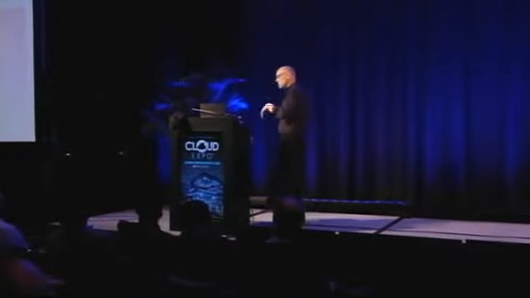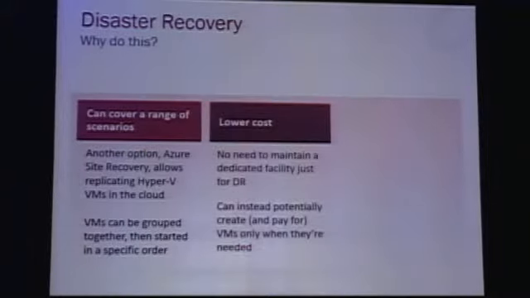Microsoft announced, with availability just this month, something called Azure Site Recovery, which allows a broader DR scenario by letting you do Hyper-V replicas to Azure, which is interesting. Why would you do this? Because it is so much cheaper to use IaaS for disaster recovery, where you spin up the VMs when you need them, than it is to have a whole separate data center sitting empty and waiting for disaster.